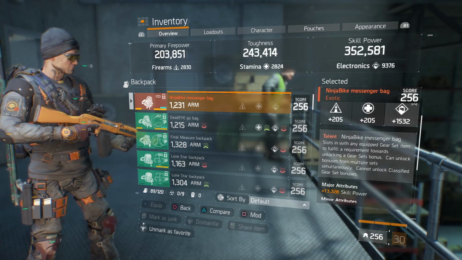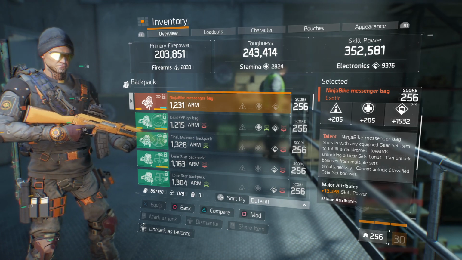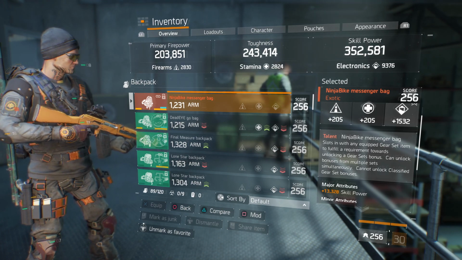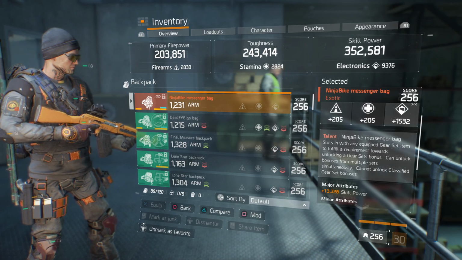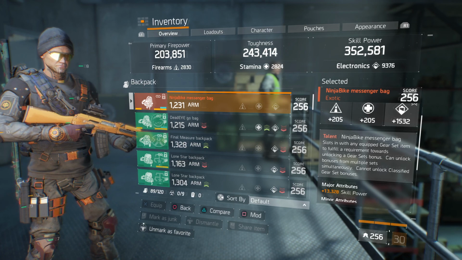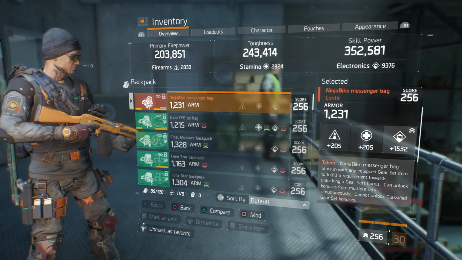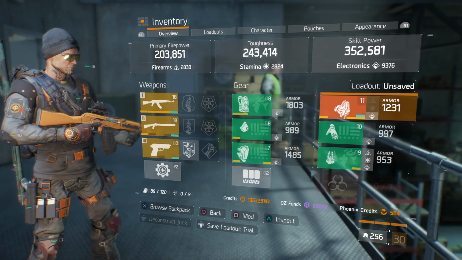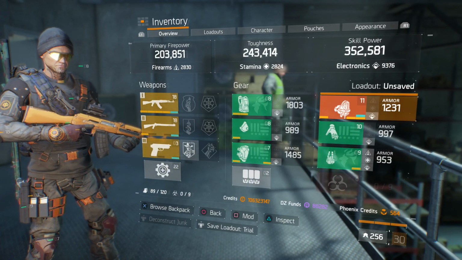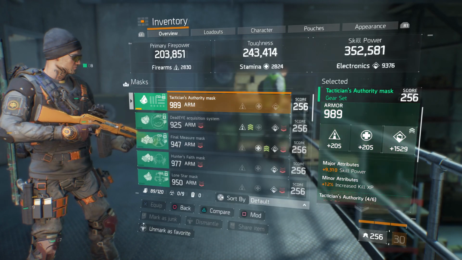Ninja Bike messenger bag slots in with any equipped gear set item to fulfill a requirement towards unlocking a gear set's bonus. Can unlock bonuses from multiple sets simultaneously. Cannot unlock classified gear set bonuses. Now, I really do wish that they would make that happen. I think you'd have some very phenomenal builds if they'd done that. So now we'll go on to the Tactician.